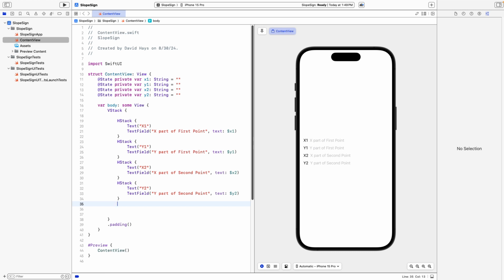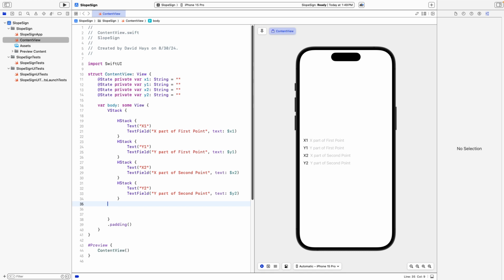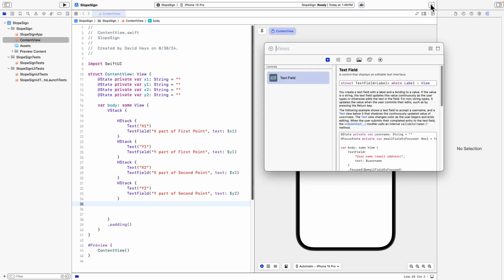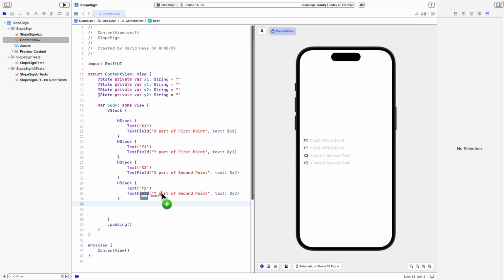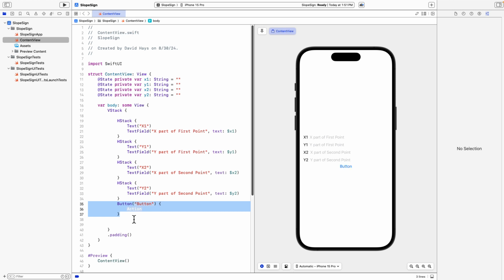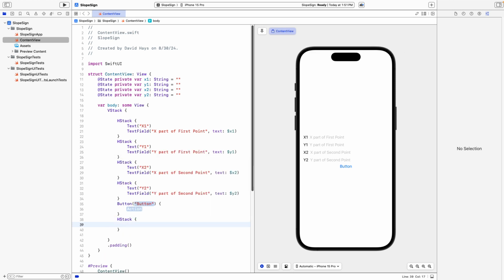So I got those. I need a button now. Probably if I just start typing button. I don't know the syntax of that. So that's the nice part about dropping it on there. So I know the action goes in there. There we go. I'll drop the button on there. There's where the action goes. And then we'll put my answer in the next blank down. So I'll come finish button here in a minute. So H stack, text, sine of slope.